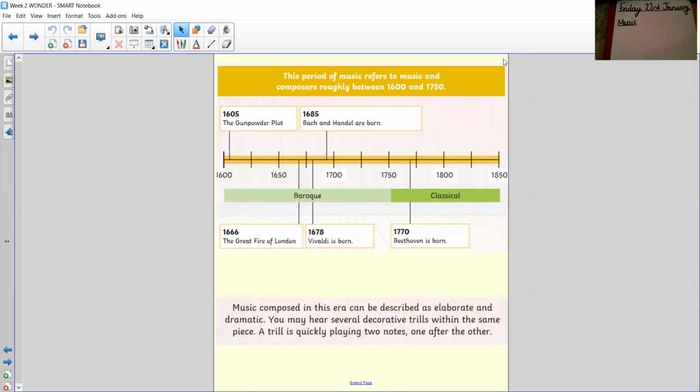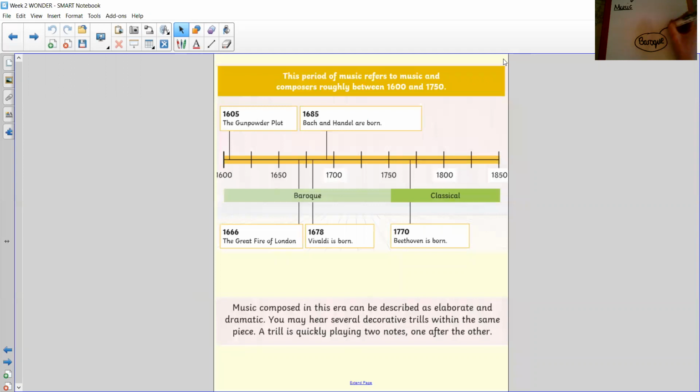So we are just going to today gather information about Baroque music because it's the start of our topic on it really. So we're going to use a kind of graphic organizer to keep note of our own learning and take ownership of what we learn today. So in the middle, not quite the middle, oops. I'm going to write the word Baroque roughly in the middle of my page, and I'm going to draw a neat circle around it. Notice I did the writing first and then drawing the circle to make sure that my writing did fit inside it.